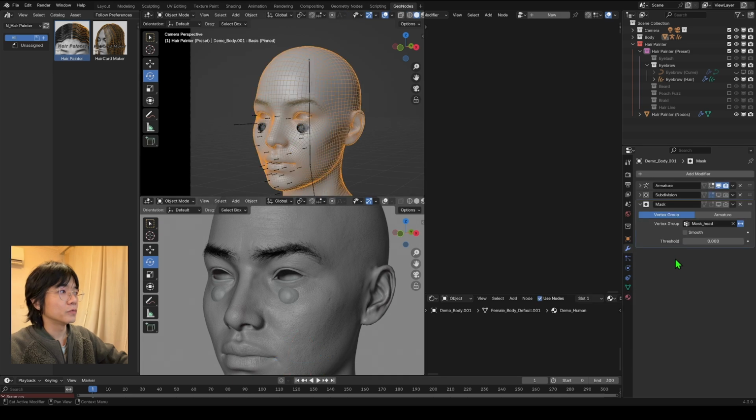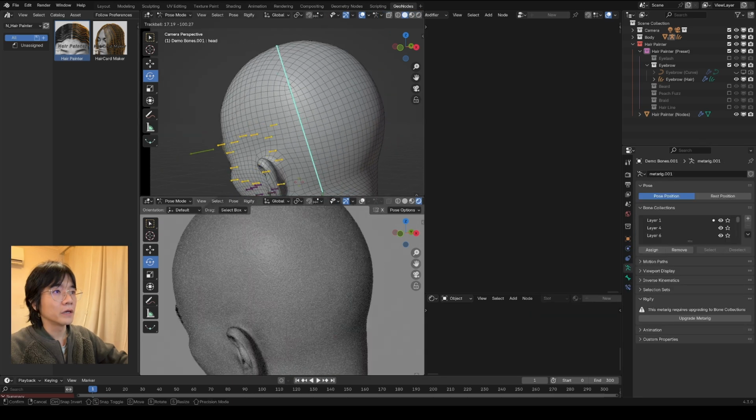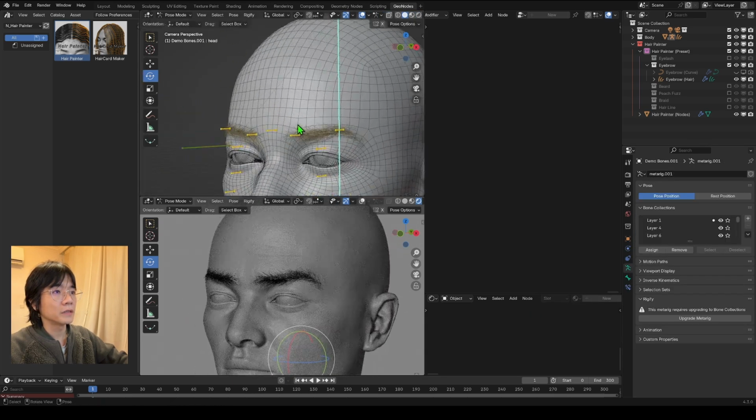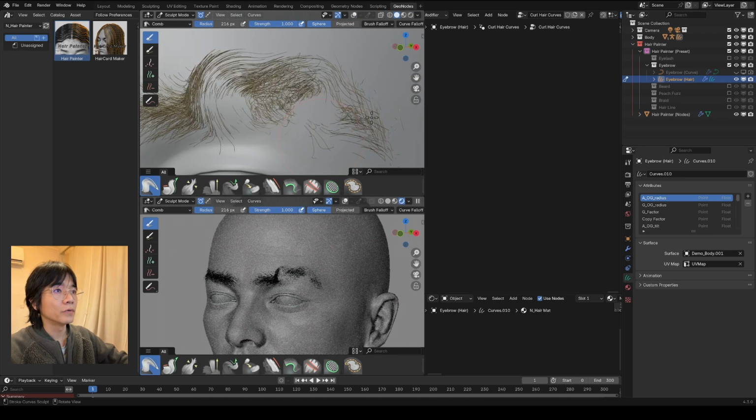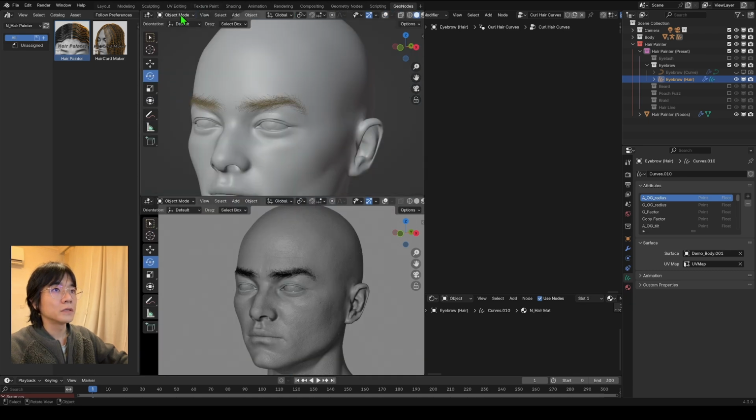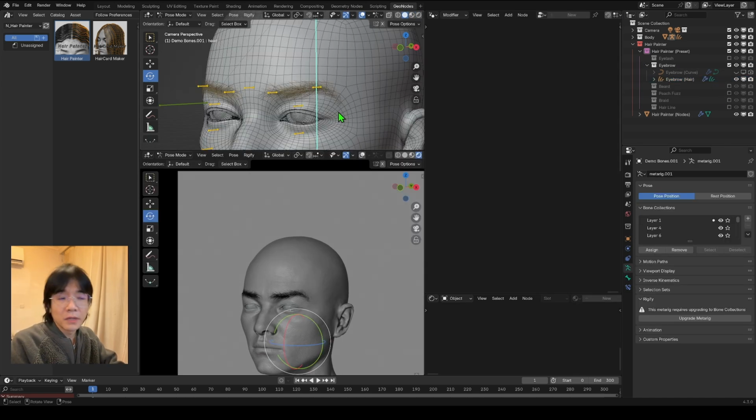So now when we go back, we can animate this, and we can brush it, so it becomes a regular hair. It's the same for all the hairs. So that is how you apply your hair if you have shape keys.